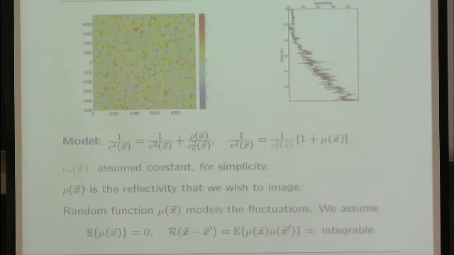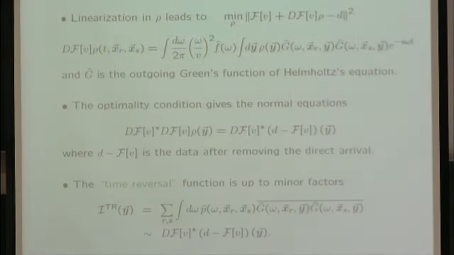So the time reversal function, which is this one, cannot be implemented. That cannot be done for imaging. That's why, when you hear about time reversal, it has nothing to do with imaging in complex media like this, because you cannot really compute it. You don't know what G is.